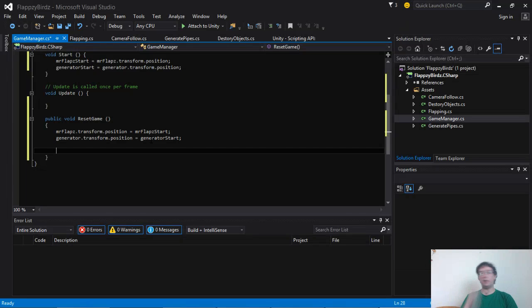We want to destroy all the pipes ahead of us as well, all the pipes that have been created, because we don't need them any longer.